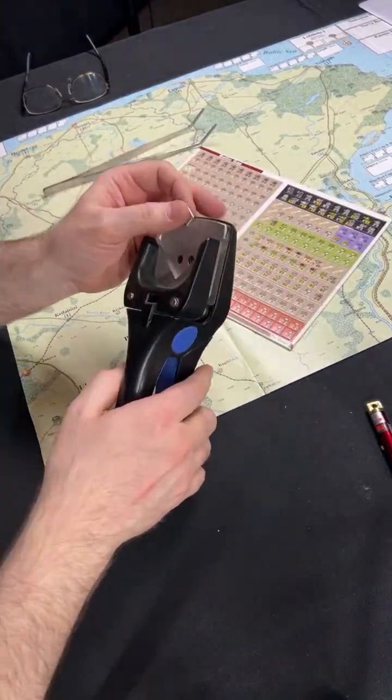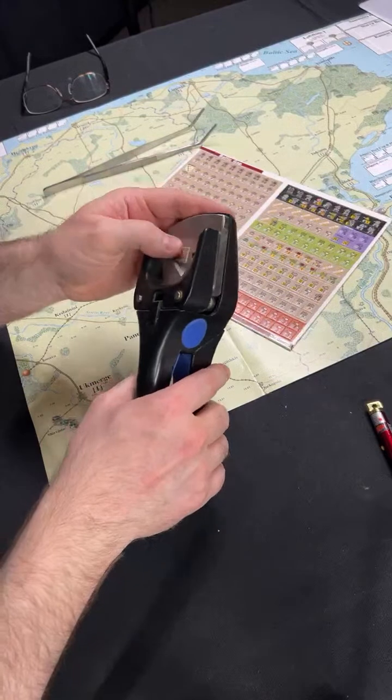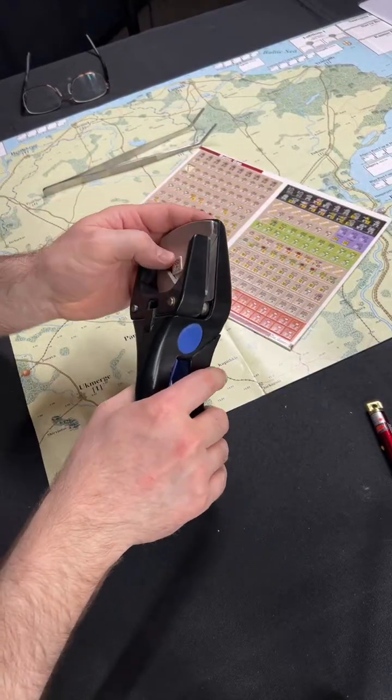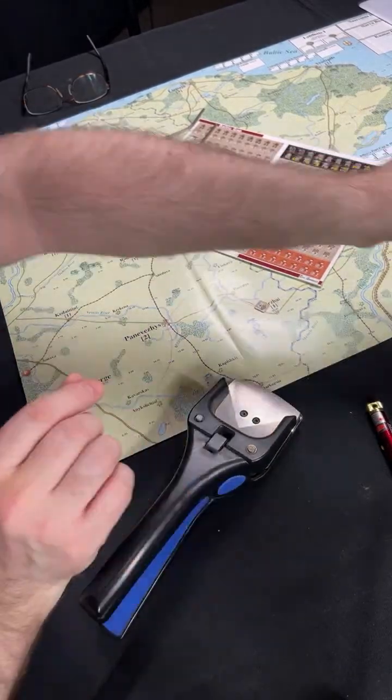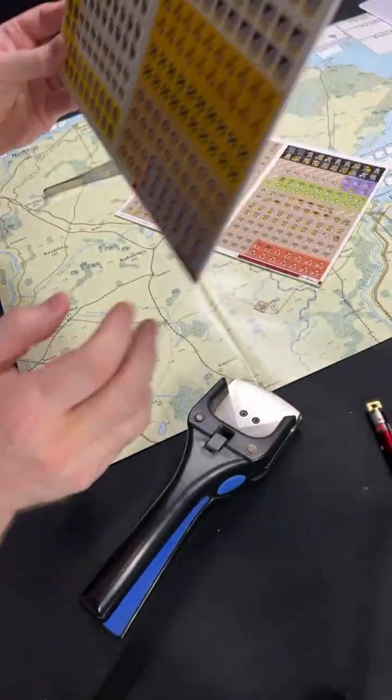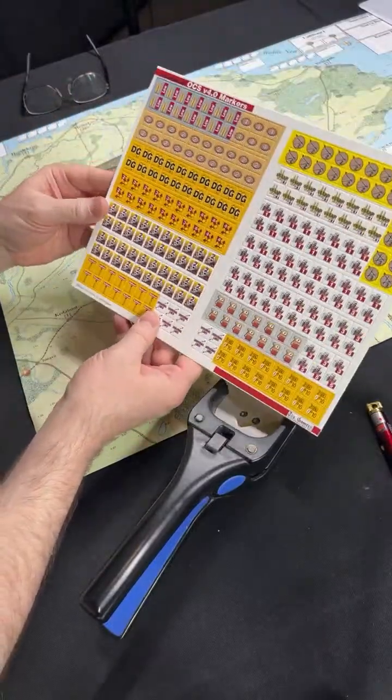So we're going to get this out and punch. This is a brand new copy of Baltic Gap for me, so I'm gonna punch that out. We'll set him there for now, and then we need a 2-step loss marker. So it's going to be one of these with the 2 skull.